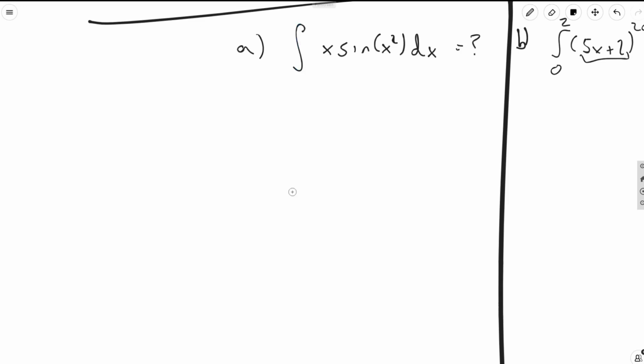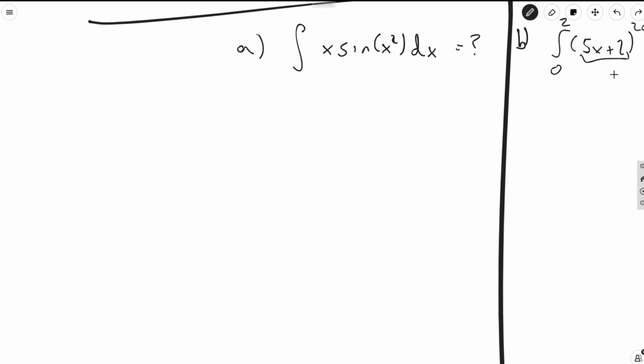So for example, this is the integral of x times sine of x squared dx. This is an integral we don't really know how to solve. It doesn't look like any of our easy examples, and it's not a linear combination of them or anything. So what do we do instead? Well, we notice that there's a sine of x squared. We don't know how to integrate sine of x squared, even if there was no x out in front, so we really need to do something about this.